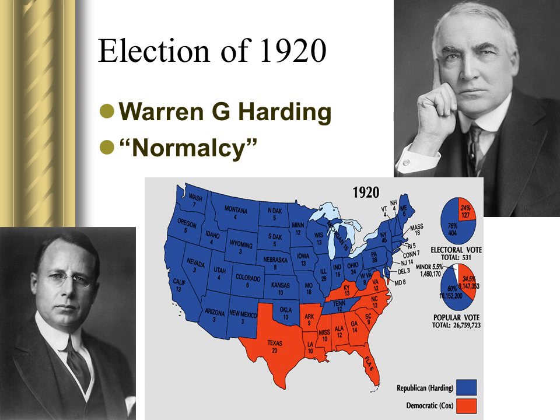Now, I'm going to end this chapter the same way that your book does. I'm going to end this video the same way that your book does. Let's talk about the election of 1920. The war is now over, and Wilson is thinking about taking a third term, but he's basically almost dead at this point, so that ain't going to happen. And now we've got to pick some new people. The Democrats are going to pick a guy named James Cox, pictured here in the bottom left, who is a mild progressive. He's going to run with a vice presidential candidate named Franklin Delano Roosevelt, who's a relative unknown, but he's a Roosevelt, so that makes him popular.